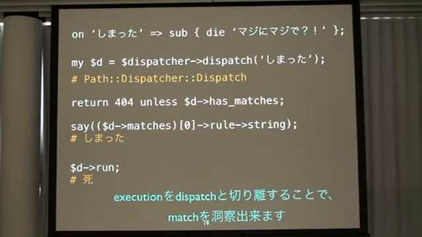So it looks like that. You have a dispatcher at the top. You run the dispatch, which matches the code, the string, and then you can inspect the match to see whether anything matched, and to inspect the matches at a deeper level. And then later, when you want to, you can just run the code that was associated with each rule that matched. So at the very end, we finally die because we ran the dispatch.